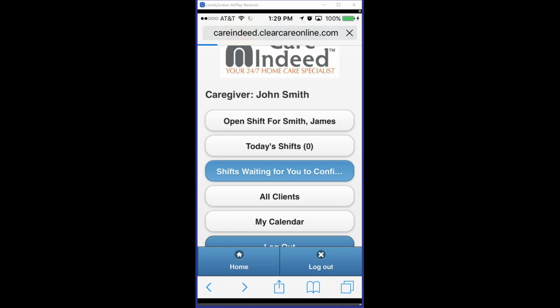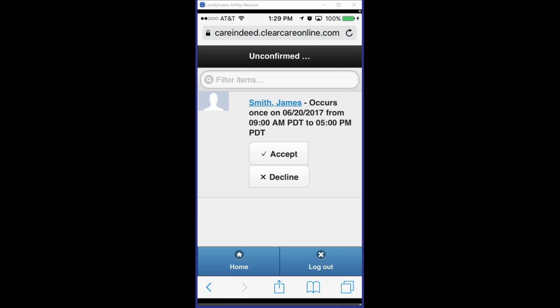Over here, these are the shifts that were offered to you. Usually our care coordinators will reach out to you every time there is an open shift and try to offer you that shift. If you decide that you want to accept it, you would get a confirmation for the shift, asking whether you really want to accept or decline it. This is just a formality and for documentation, as we understand that before we sent this to you, you have already confirmed with our care coordinator. So let's just go ahead and accept this particular shift.